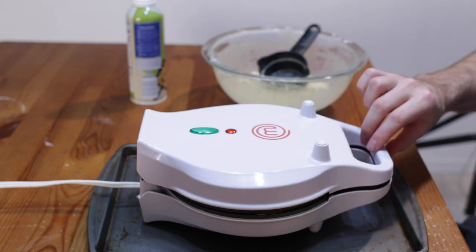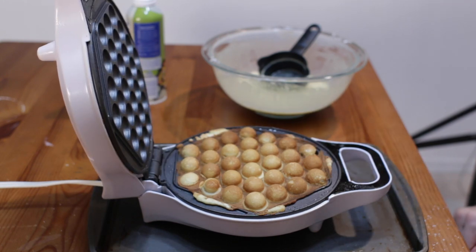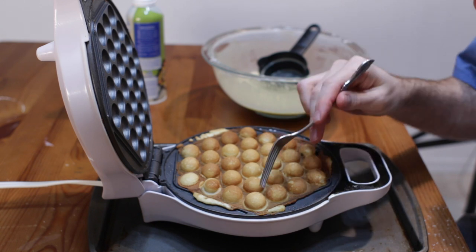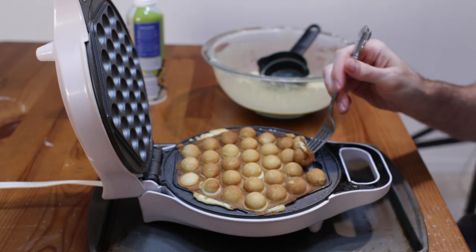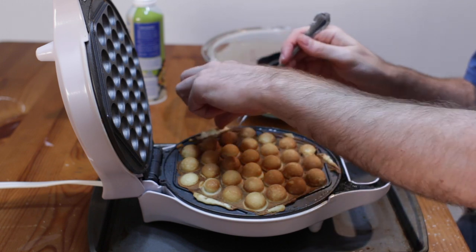All right, time is up. I'll go ahead and take a look. Whoa, yeah, that looks beautiful. And what we'll do, and sometimes when it's too thin, it'll be thin on the edges here. It might fall apart on you, and that's okay because then you'll have all the little ones to eat.